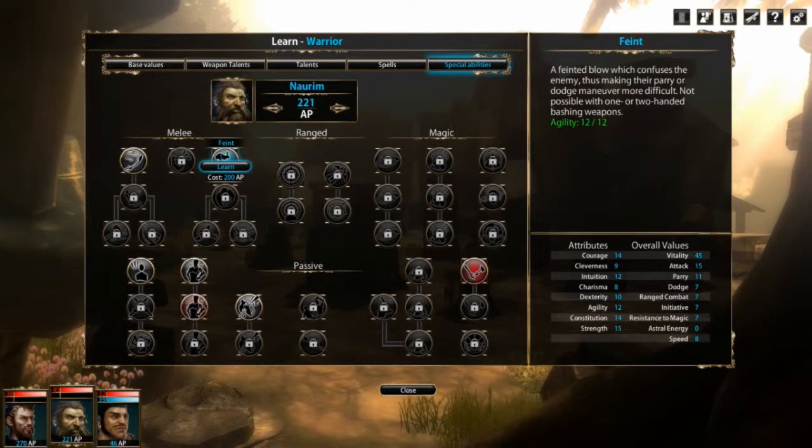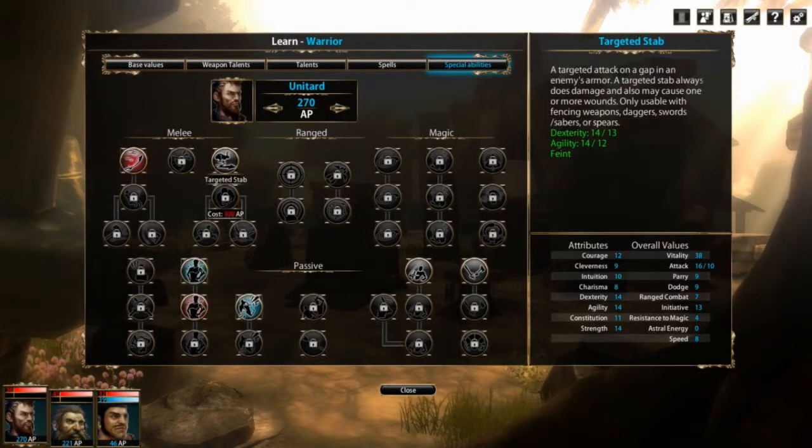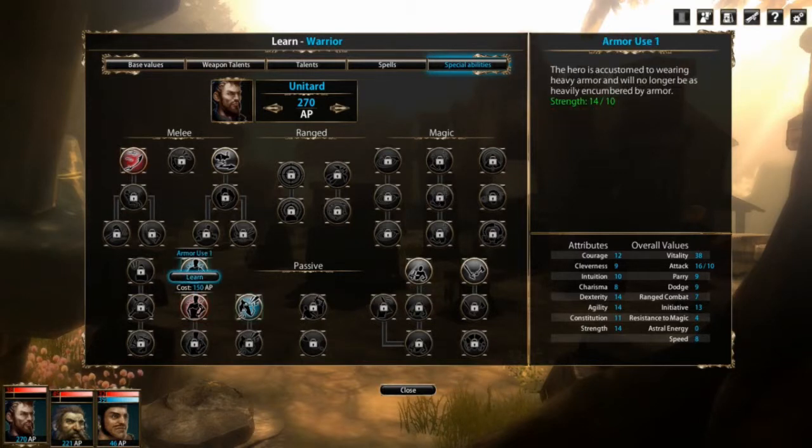Though, how come Nareem doesn't know feints? Never mind. Okay, same thing. I really want this to be unlocked. Or this. Or this. See, this should be unlocked, should it not? But all that's unlocked is armor, and I don't care about armor. I can even get armor too.